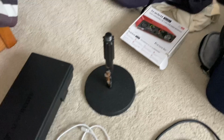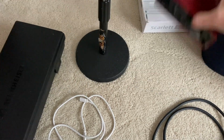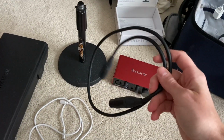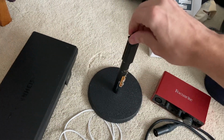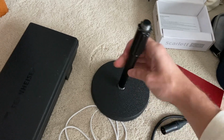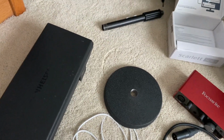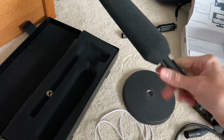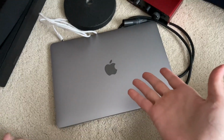So my mobile setup is super bare bones. I don't really go for high quality stuff, but I've recorded jobs with it and they've paid and haven't complained about the audio quality. So I've just got a small XLR cable, little USB thing, Focusrite Scarlett Solo, my simple little desk stand. It works great because you can unscrew it and it fits into a suitcase really compactly. And then, of course, my Sennheiser MKH 416, which is really great for mobile recording. And then, last but not least, I'll plug it into my laptop, and that's it.